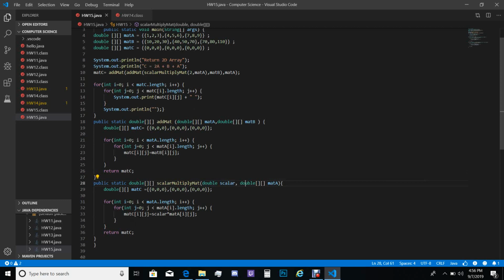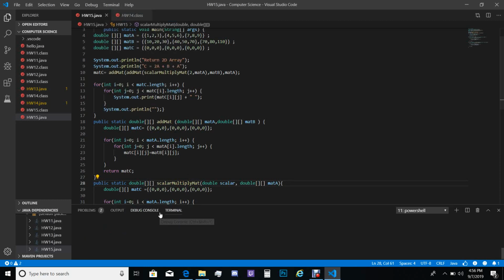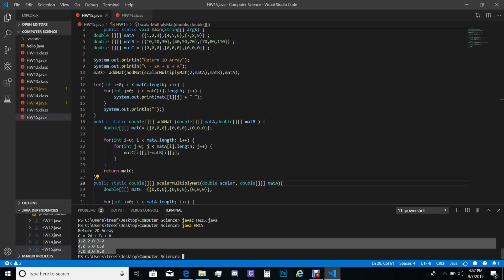And again, mat C, I and J, and I or J are just representing the two different variables A and B. And then you can see the scalar times mat A, those two. So we'll test this out. As you can see, it showed the whole function here, and it did these values and displayed them at the bottom, which is why we did a return function. Yep.